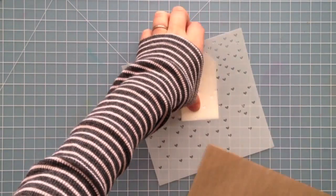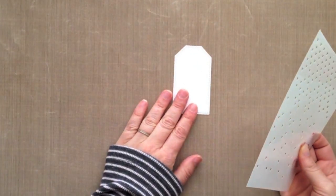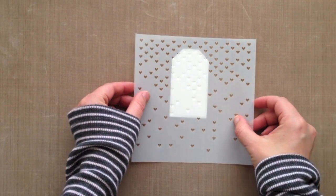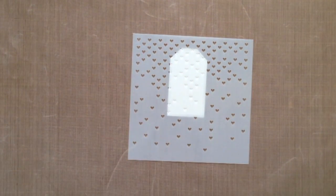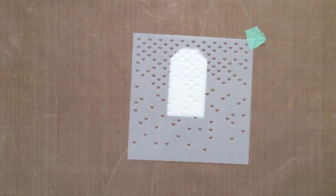And of course, I'm doing some inking and techniques, so I'm whipping out my Tim Holtz craft mat because it's so easy to clean, and I hate cleaning. And when I do have to clean, I certainly don't want to have to invest a lot of time in it. So anytime I'm doing any kind of technique or anything that's kind of messy, that baby comes out.